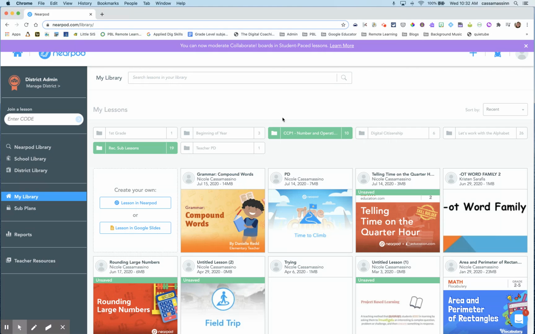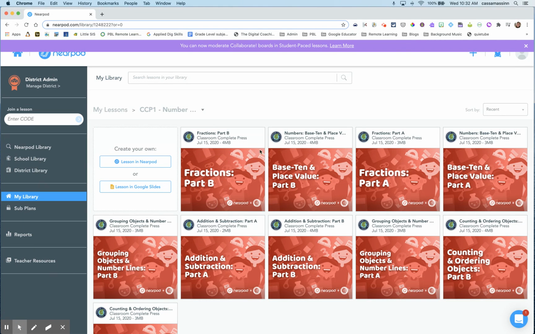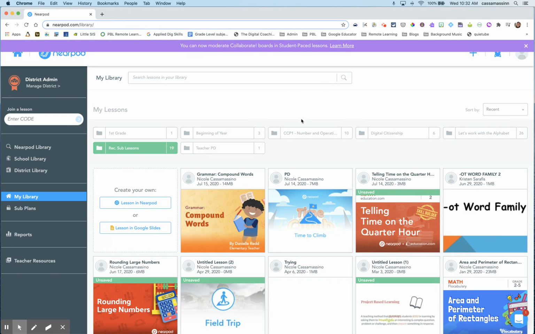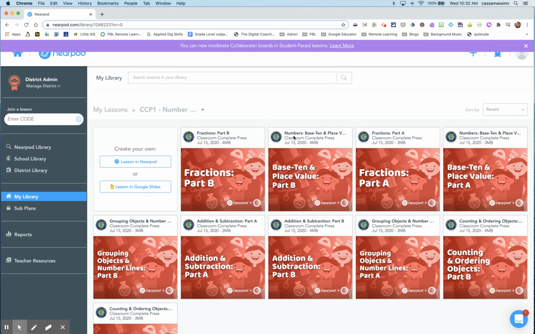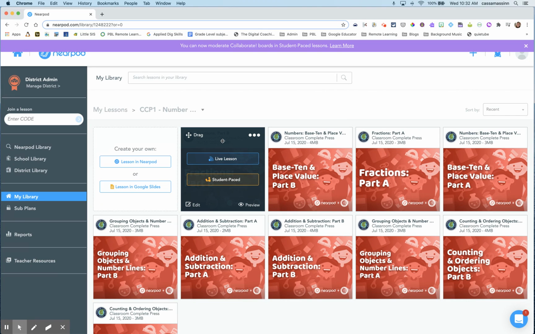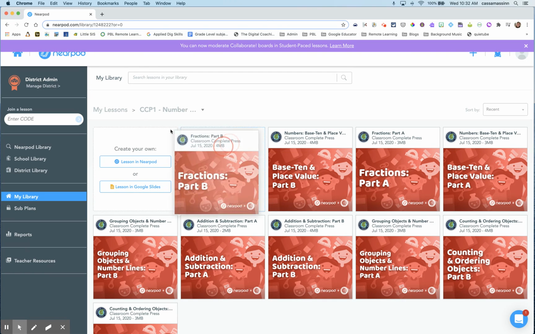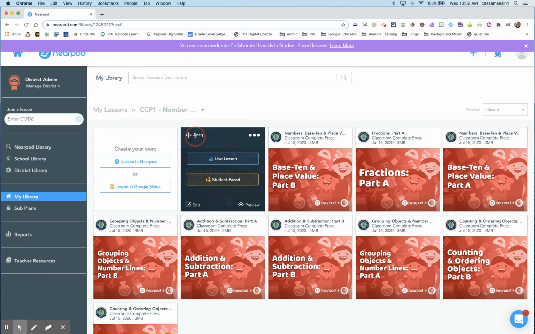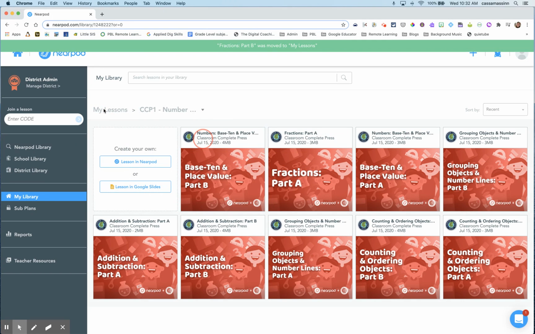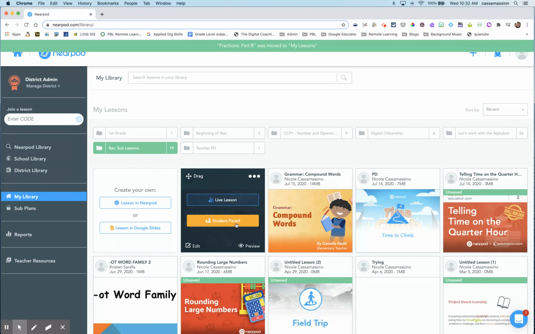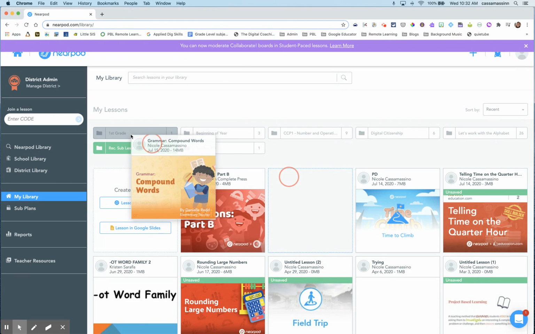If I go back to my lessons, this one had 10, so you can see that it's organized right into specific folders for me. It lets me know the content, where the content came from, and also what skill we are working on. For any lesson, whether it is within a folder because it's a group of lessons or it's an individual lesson, you can organize it by clicking and dragging. Perhaps I don't want this in this folder anymore. I would click and drag, and when I click on my lessons, here it is right out here for me. I could also click and drag it right into a folder.